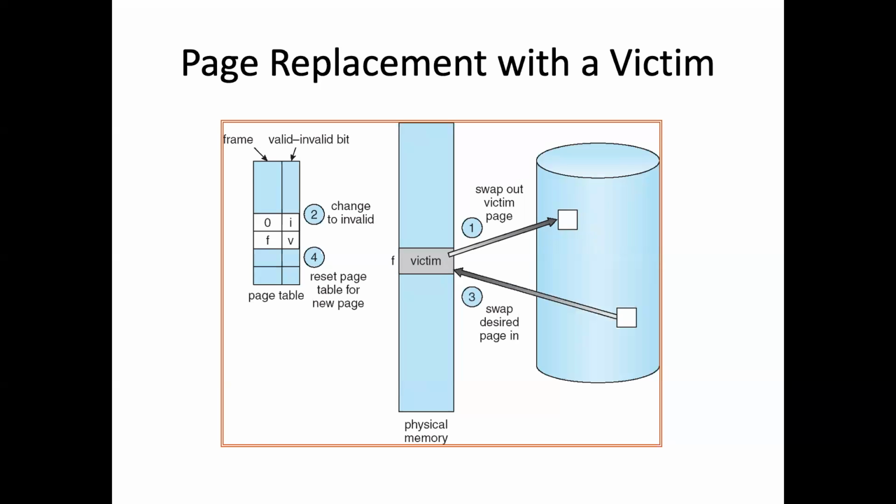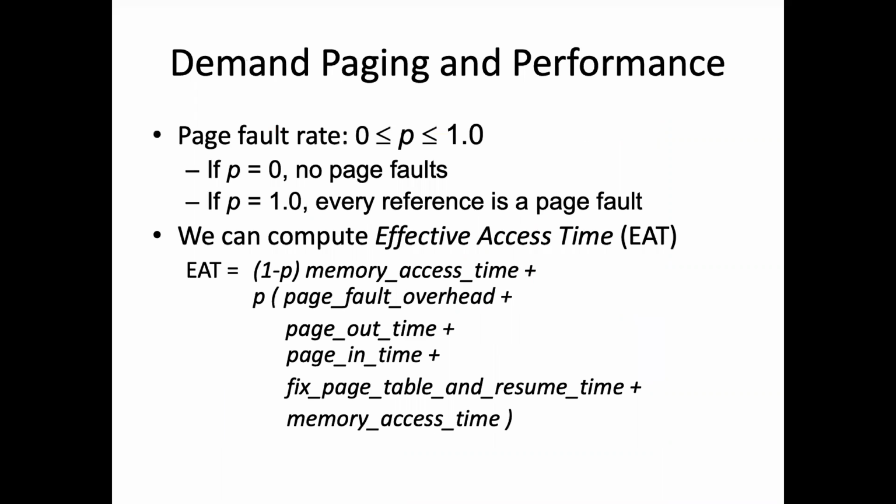Hopefully, page faults don't happen that often. As a process runs, hopefully it's accessing a small number of pages over and over again before it starts trying to access different pages. Whenever it starts accessing a page that maybe it's never accessed before, or hasn't accessed in a long time, that's the kind of thing that's likely to generate a page fault. This could really slow down the execution of a process, but that would depend on how often the process page faulted.